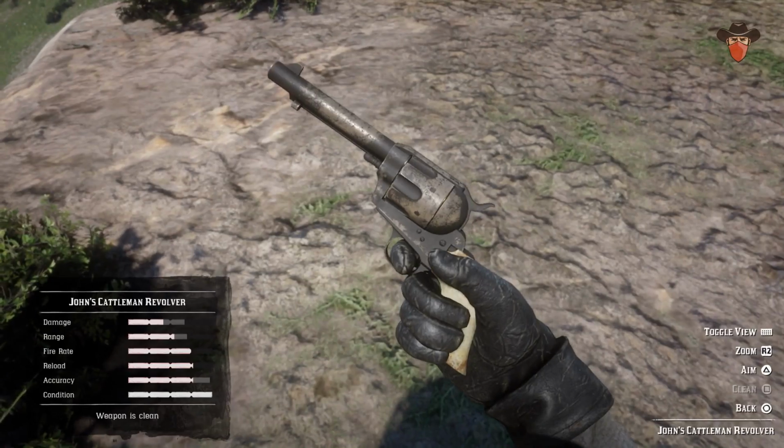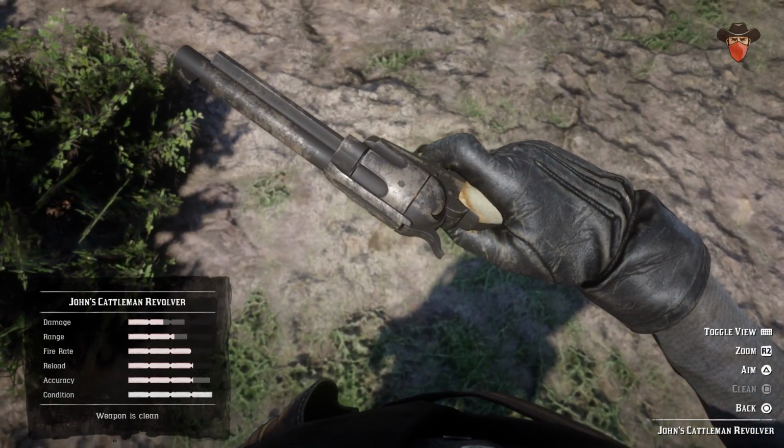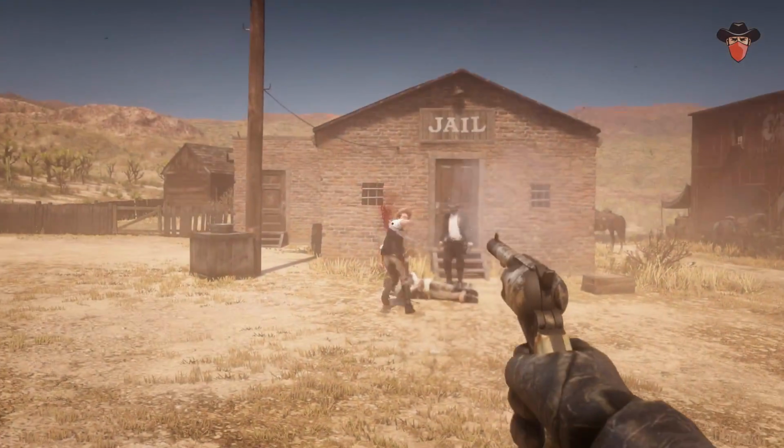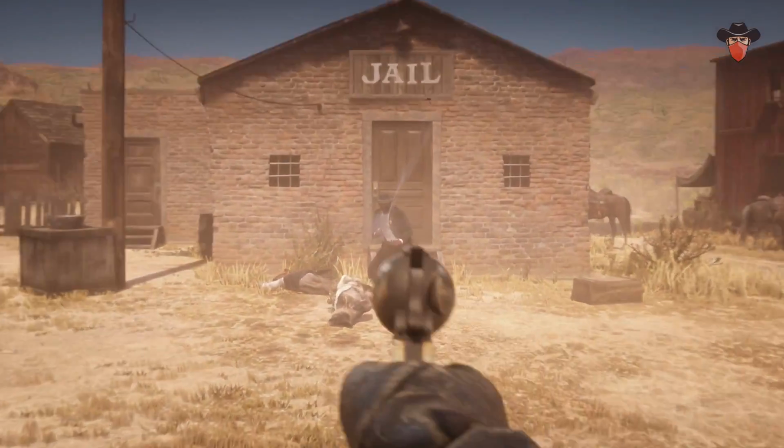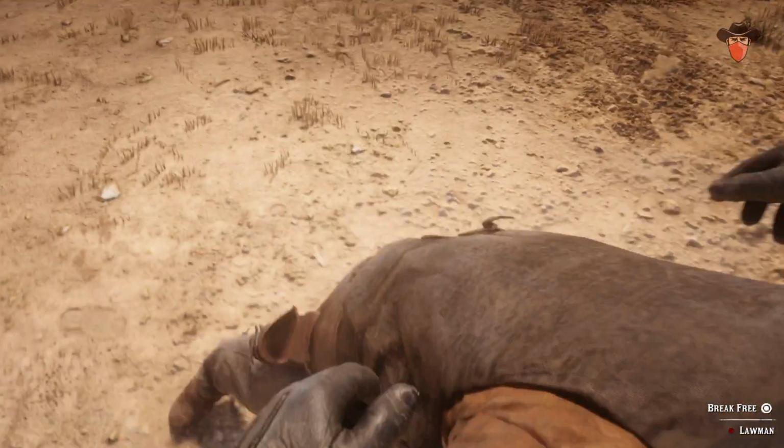John's Cattleman Revolver. It features a blackened steel finish and a custom bone grip, but judging by the way it looks, it has seen better days. It holds 6 rounds and can use all types of revolver ammo, including the explosive type.